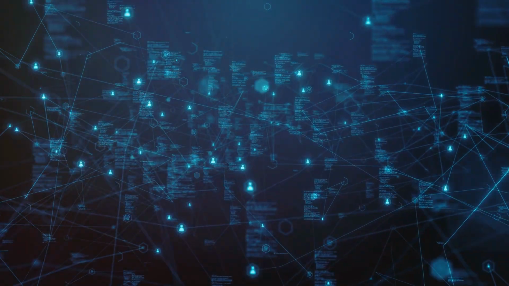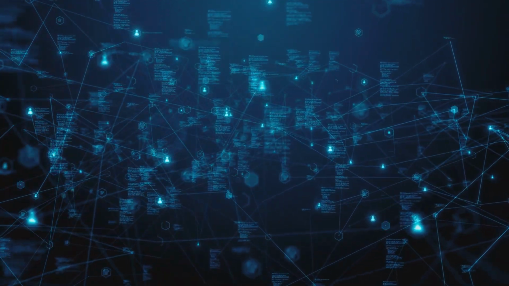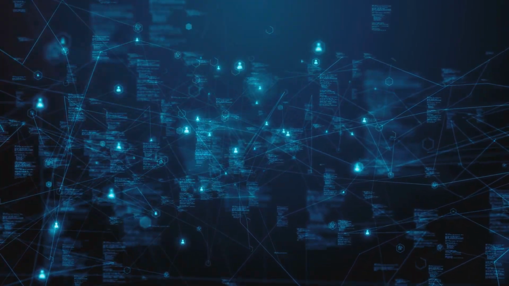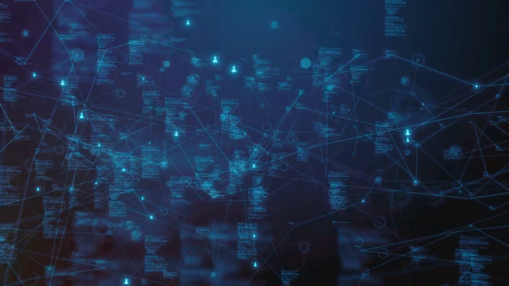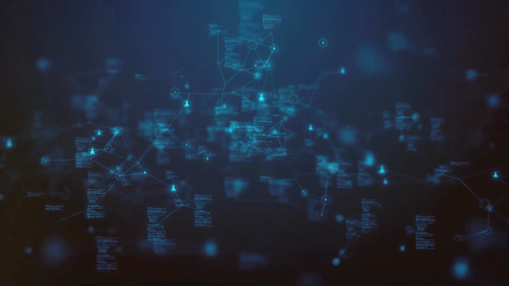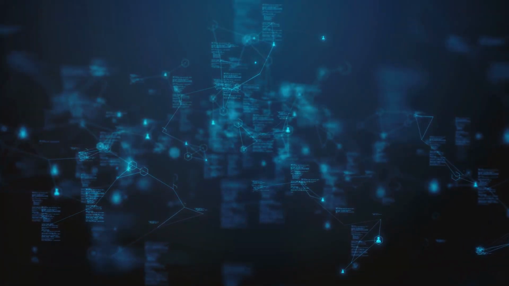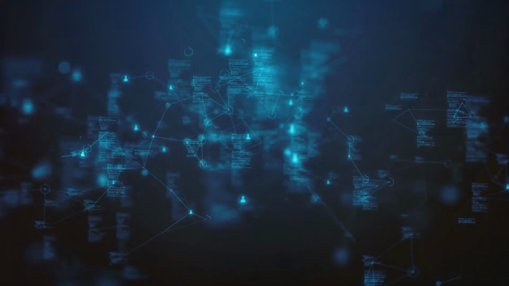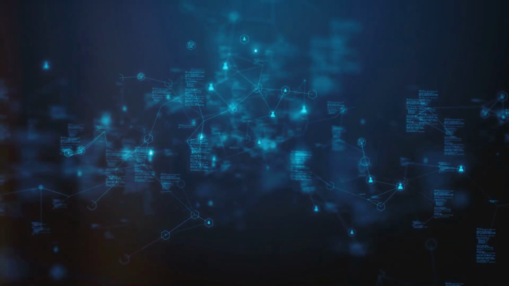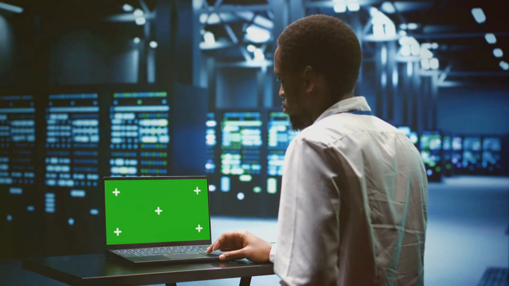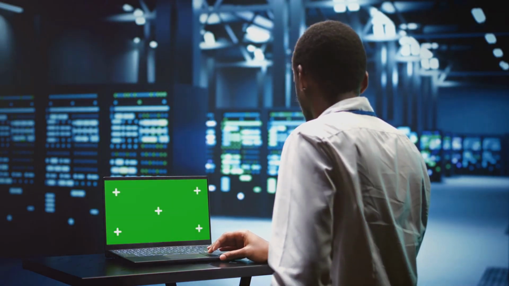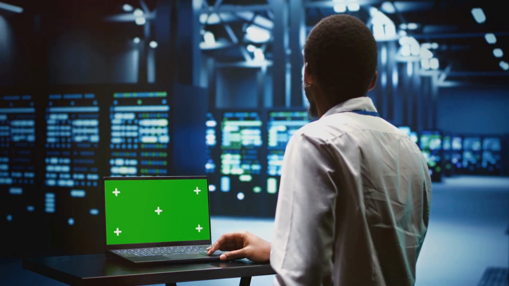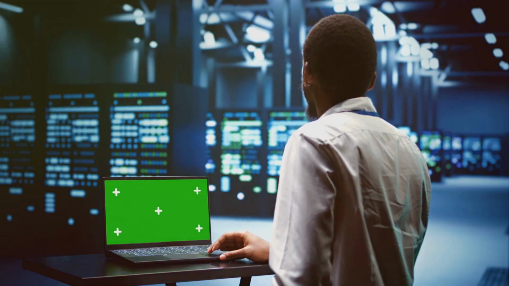Now you might be wondering what happens after the analysis. Well, that leads us to our final step, action based on insights. Once the data has been analyzed and the information has been extracted, it's time to act. This could mean addressing performance issues, countering potential security threats, or even enhancing network efficiency. It's like a doctor prescribing a course of treatment after diagnosing a patient. The insights derived from the analysis guide the necessary actions to ensure the network's optimal health and performance.